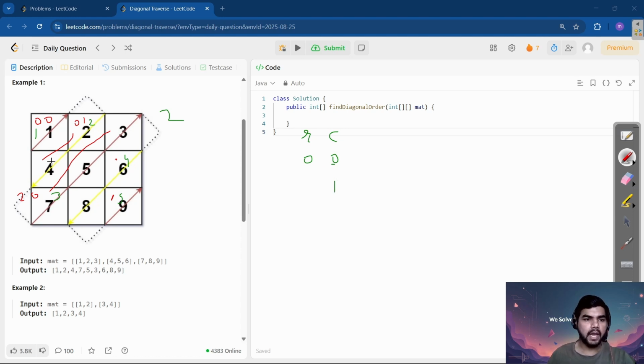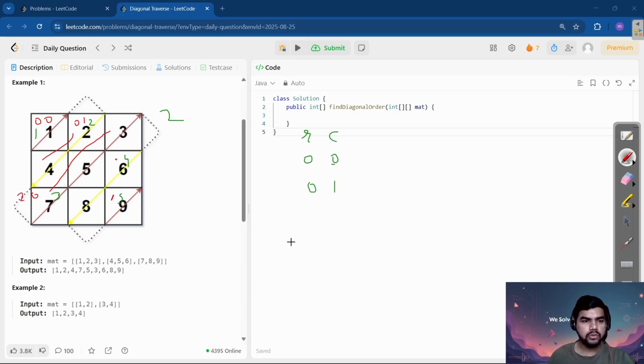And what about the row? So what will we do with the row? Row will be 0 only. We will not move the row because the column has not become 1 as of now. Okay, I will show you this one. Now we'll start from 2, we'll go to 4. So at 4 what do we have as the index? I'm just showing you these iterations, how we are going to do it.